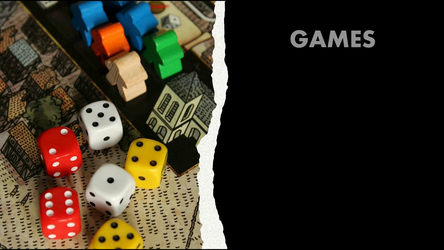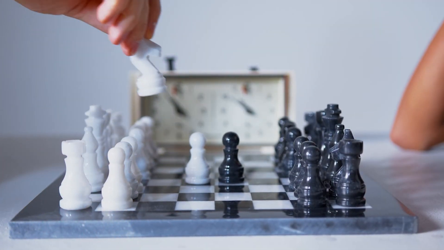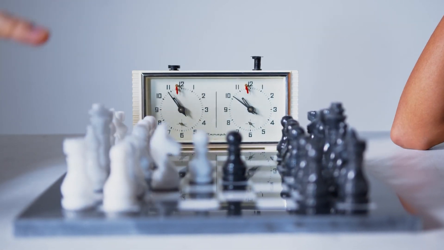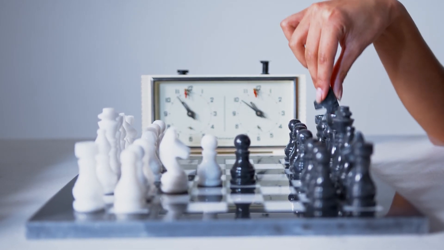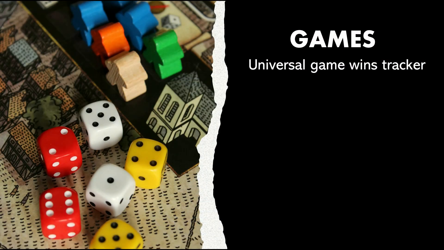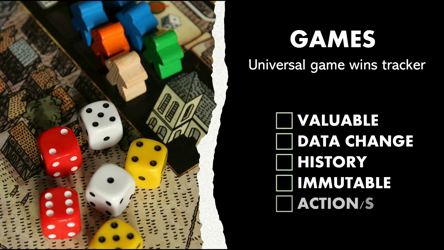One last one — how about games? We can totally build a smart contract-driven universal game wins tracker. Between two parties, let's say you and me, we play a variety of games and we want to keep track of who won and who lost over time. This will be an interesting smart contract app because then there's no argument about who won that poker game last week or maybe two years ago. Let's put the universal game wins tracker through our checklist. Is it measuring something of value? It'll be as valuable as you and I think it is to keep wins between the two of us — so let's say it's a yes.